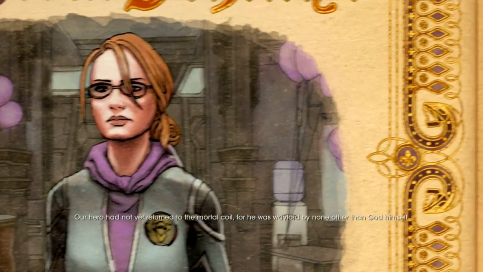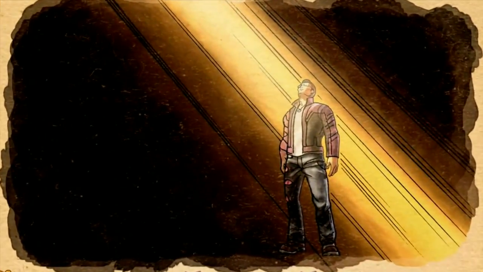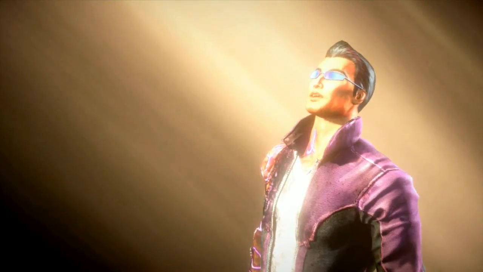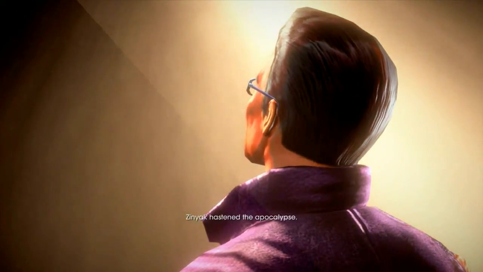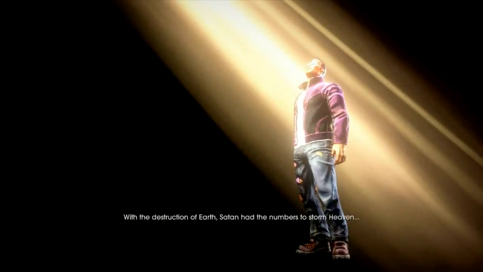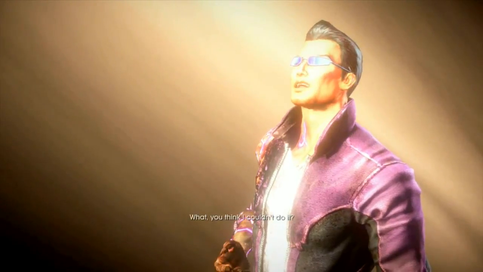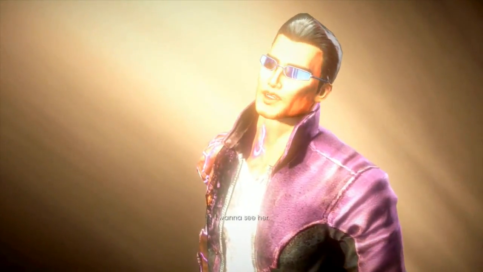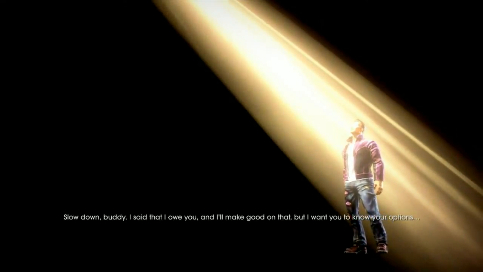Our hero had not yet returned to the mortal coil, for he was waylaid by none other than God himself. I have a situation. Look, man, I just really want to go home. I owe you. Zinyak hastened the apocalypse. St. Peter's a guy, bless his heart, but he was processing souls way too slowly. With the destruction of Earth, Satan had the numbers to storm heaven. All he needed was the President of the United States to lead them. What, you think I couldn't do it? No, I think you wouldn't do it. Aisha's up here. Oh, man. I want to see her. Slow down, buddy. I said that I owe you, and I'll make good on that. But I want you to know your options.